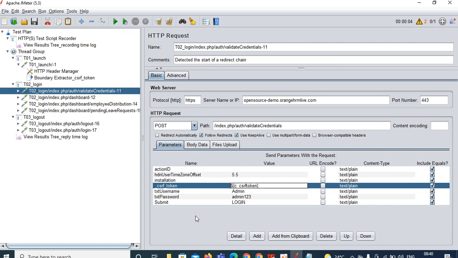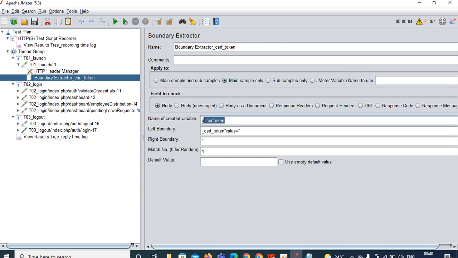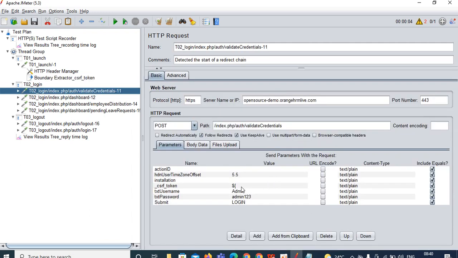So what did I do here? By default you have something there. We removed that number, typed dollar flower bracket open, and whatever name you have given as the exported variable name, copy that exported variable from here. Go to your request number 11, paste it over, and close the flower bracket. That's all. This is the proper way you can pass your token in the next request. This is how you should pass what you captured in the next request.